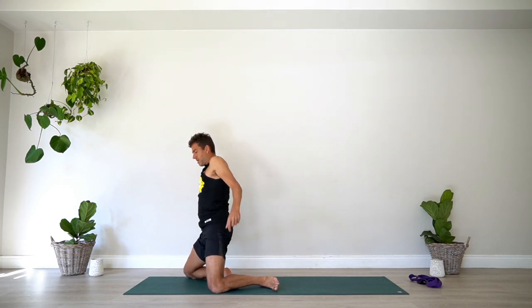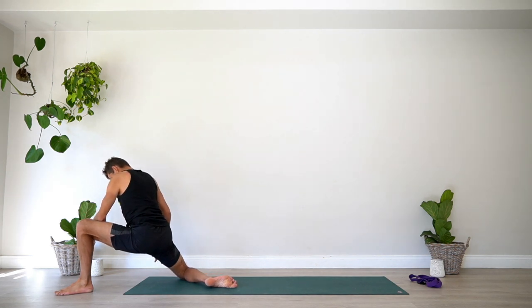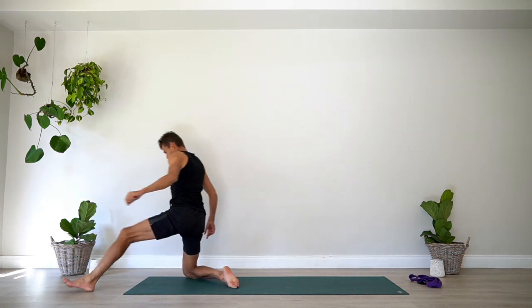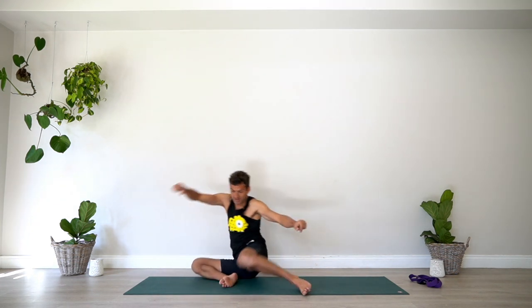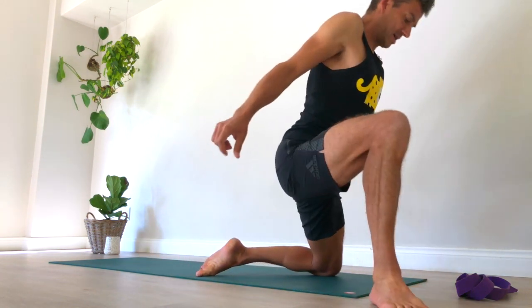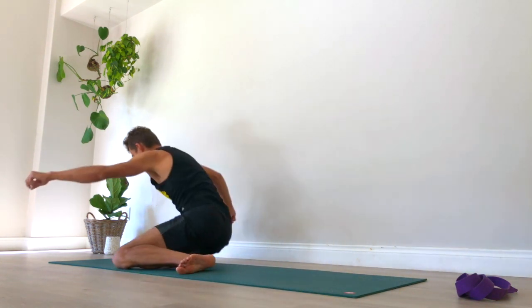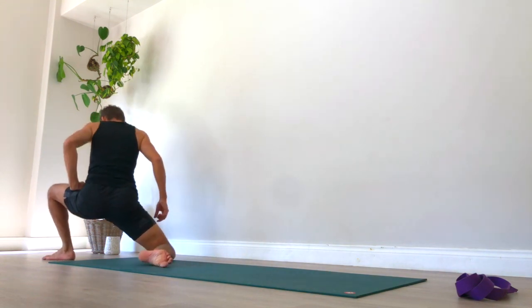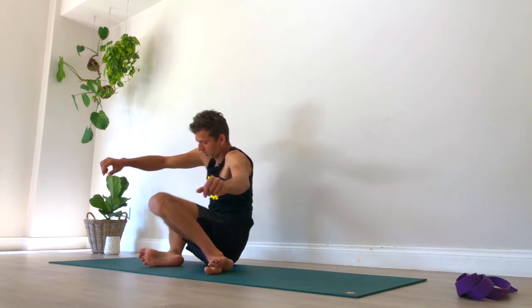Bridge up. Take your left leg, the back leg, step it wide and sink down with the hips. And now with control, let's try. Place the knee down, turn over to the left, lift up, step wide, get into it, move back. Of course, if you need your hands, do that. But you'll feel, as you do this more often, you'll get a sense of more control and stability.